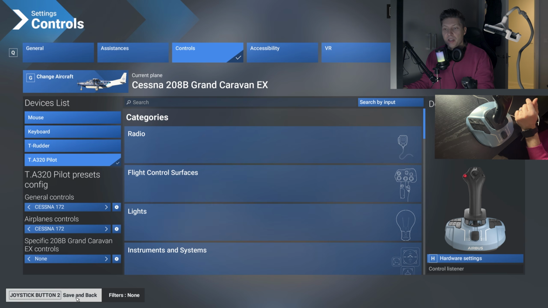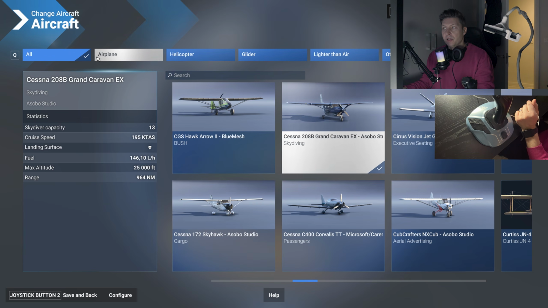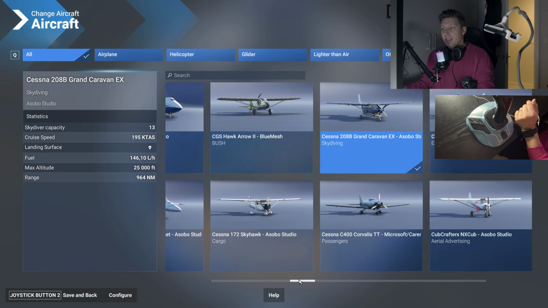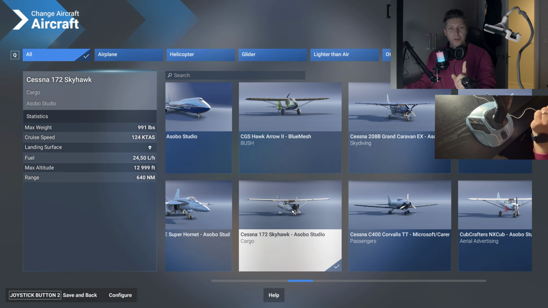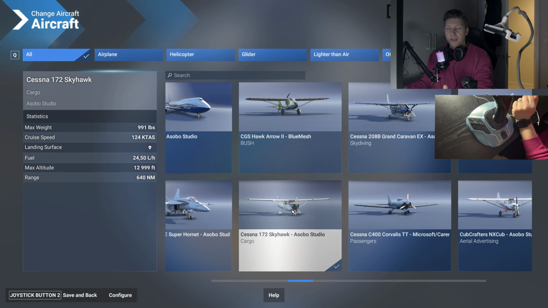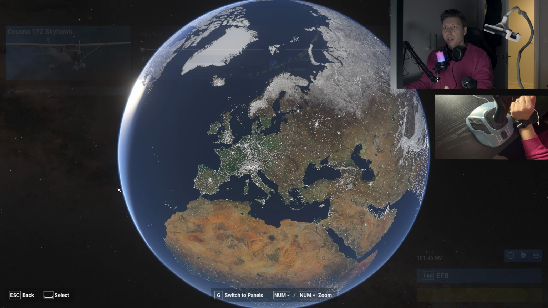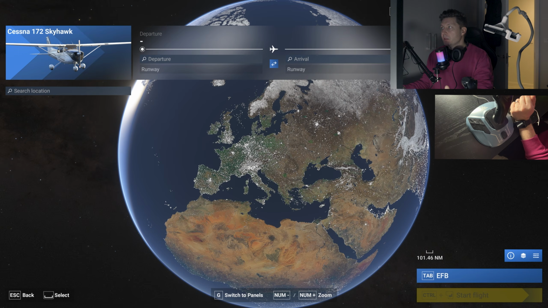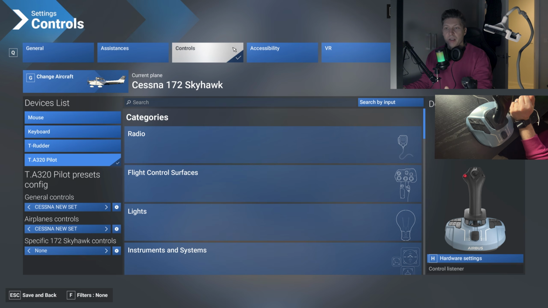However, if we go save and back, and if we change the aircraft to Cessna 172, it should remember the settings we have done a moment ago. So save and back, we have selected Cessna, we go to settings, and we go to controls. And there you go, guys.